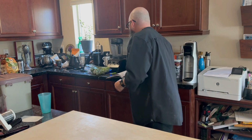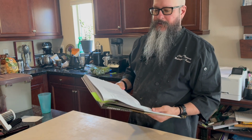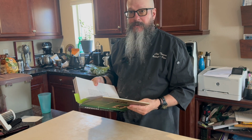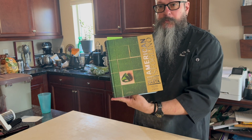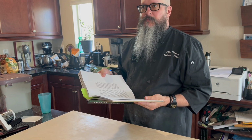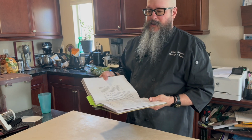Today I'm going to be making Sfoglia Verde Agli Spinaci. Forgive my Italian. It's a recipe for pasta dough, which I'm going to be using for lasagna out of Chef Evan Funke's book. I highly suggest this book. It's awesome. He suggested the spinach pasta for the lasagna. It feels like it's a little healthier. Kind of making his recipe anyways.